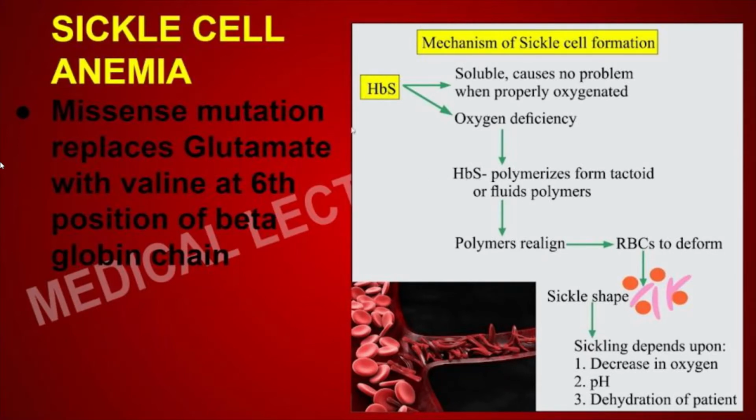Now, what happens in this disease? Whenever hypoxemia or dehydration or acidosis occurs in the body, the HbS polymerizes, which leads to polymer aggregation and further to needle-like structure formation of the RBCs. If there are 2 mutated beta genes present, it is sickle cell anemia, and if there is 1 mutated beta gene present, then it is the sickle cell trait.